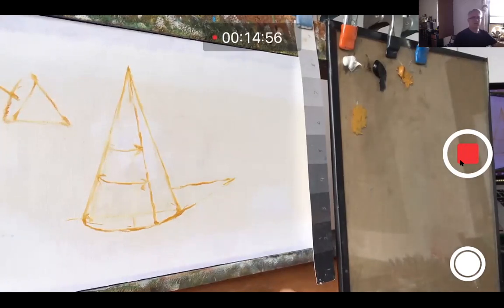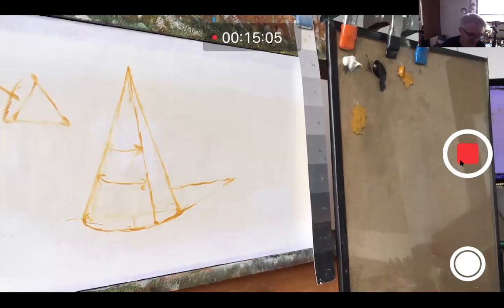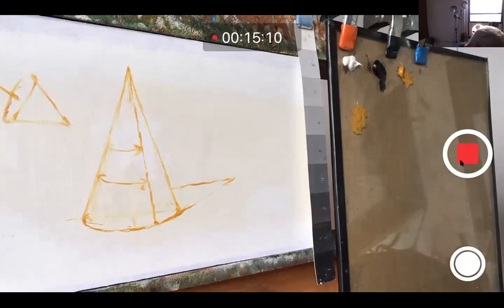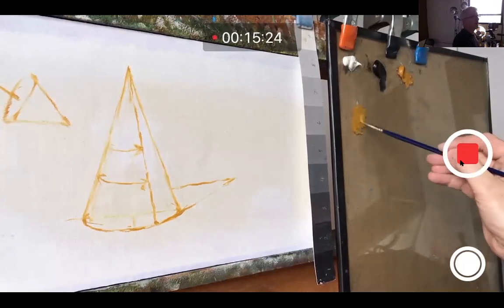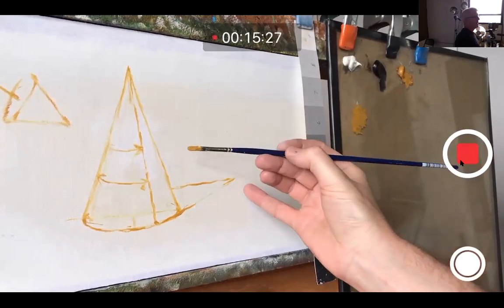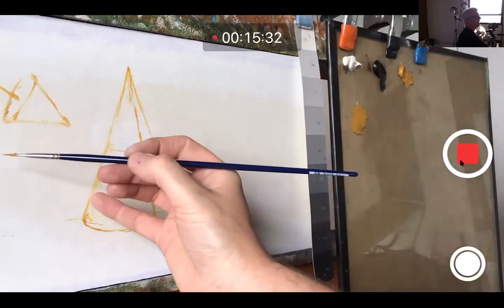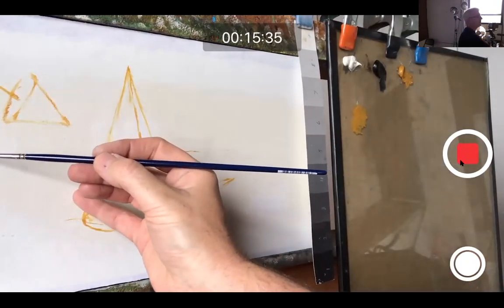Professor, is there any way that you can put the computer more towards you so we can hear you louder? Oh, sure. Sorry. Can you hear me better now? Yes, thank you. Okay, and I'll try to speak louder. Thanks for letting me know, because I can't tell those kinds of things. This kind of teaching is still relatively new to me. So you can all hear me now as I'm talking?